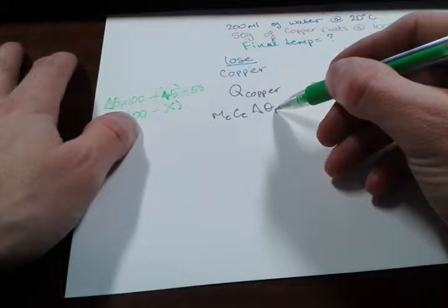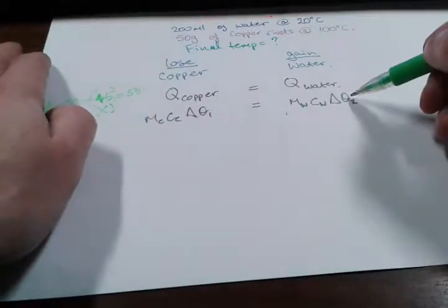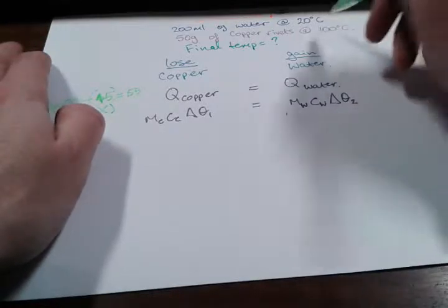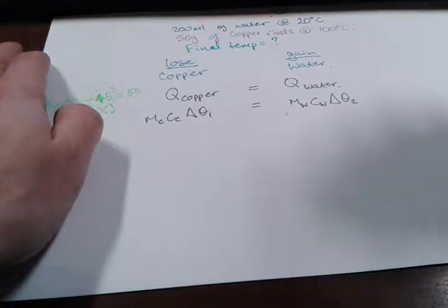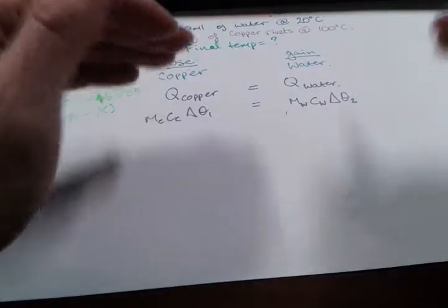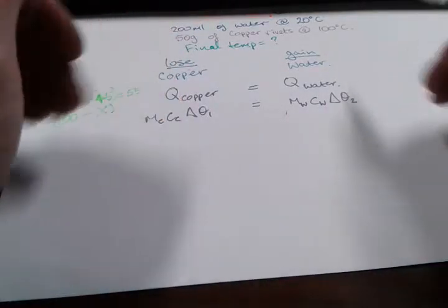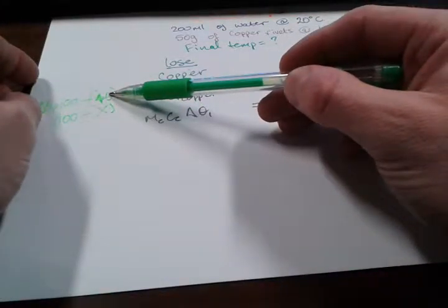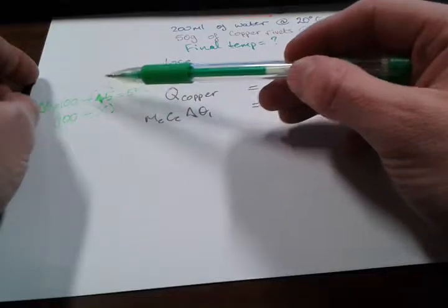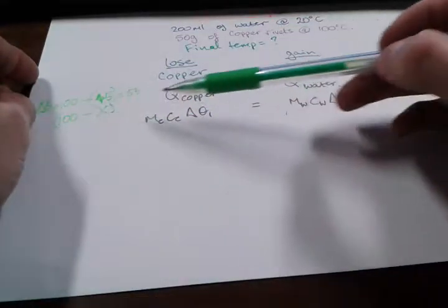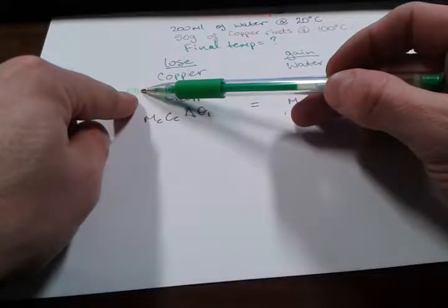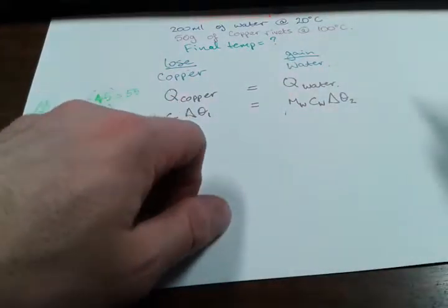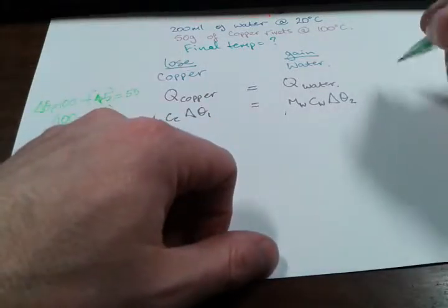Now, the reason that I have 1 here is because this change in temperature is going to be different. This is the water that we're talking about. So that's going to start at 20 degrees and go up to some temperature. And it's going to end on the same temperature, but the actual change could be different. In other words, let's say this whole thing finishes at 45 degrees Celsius in the end. Well, in this case, the copper would have reduced in temperature by 55 degrees, but the water would have increased in temperature by 25 degrees, which is different. So there's a different change in temperature here.